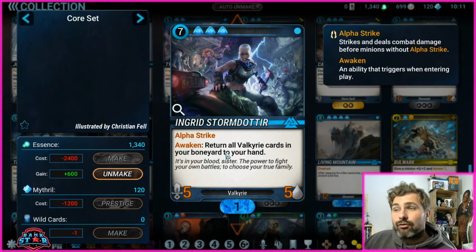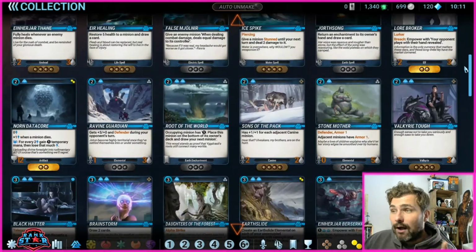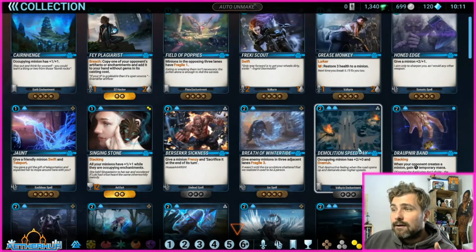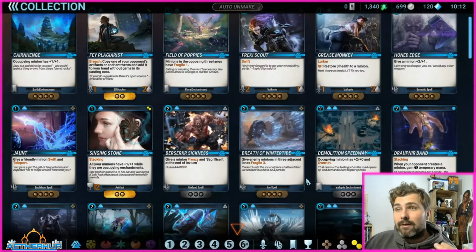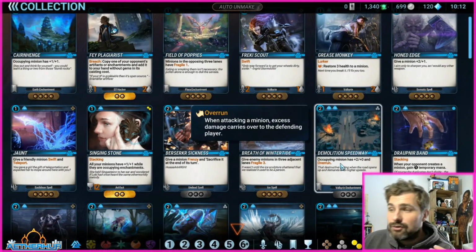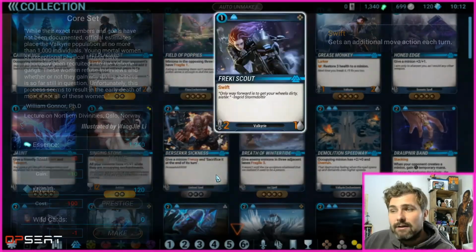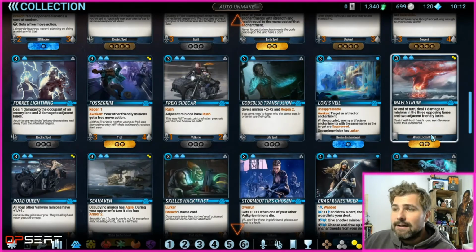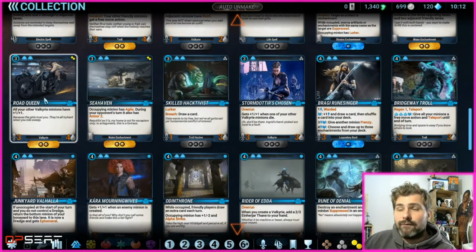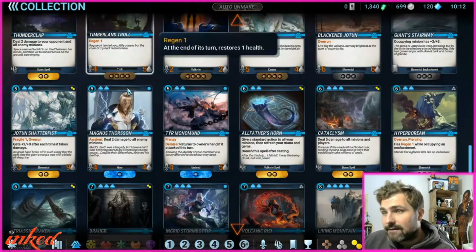return all Valkyrie cards in your boneyard. Now, the reason I say Valkyrie cards is if we come back up here, you look at Demolition Speedway, if they removed it, is a Valkyrie enchantment. This card comes back to your hand, okay? Your Frecky Scouts come back to your hand. Okay, your Valkyrie Toughs come back to your hand. Let's say that you managed to play your Road Queen, they removed it. It's back in your hand. You played your Kara, they removed it. It's back in your hand.